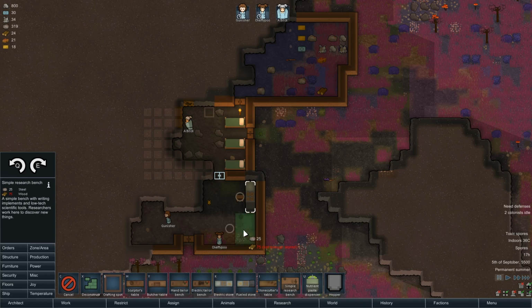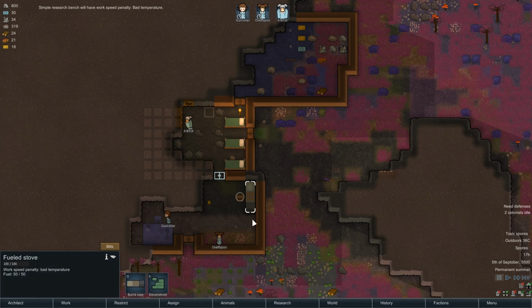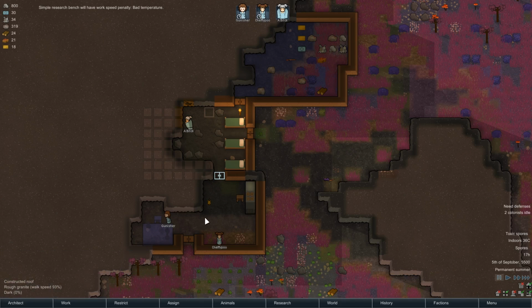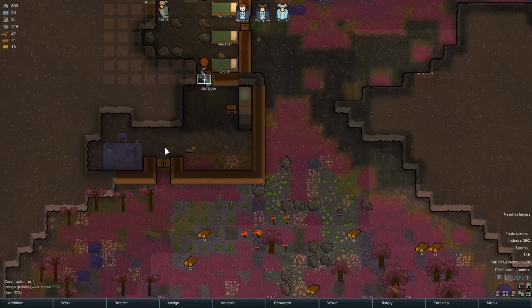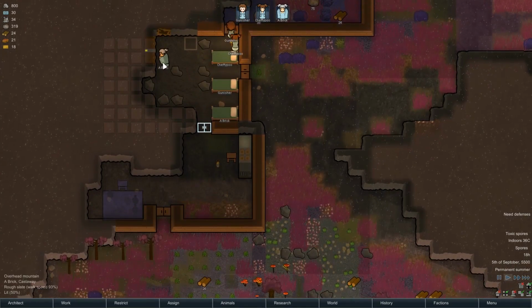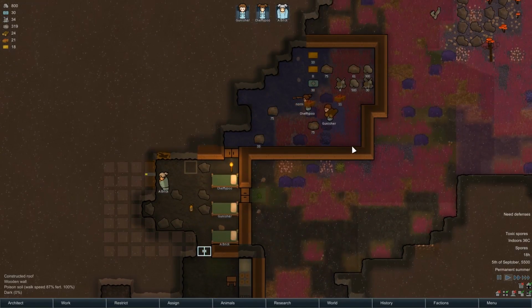We should probably build a research bench, although the trouble with this... Let me put it there. The trouble with this is... Well, people can research, but it's so bad. Research bench is outside. Constructed roof. Why is it outside? Trying to work out what counts as outside. Never mind. I'm sure everything will be fine. Right. Okay, I think it might be time to shoot the rat, actually, after all that.